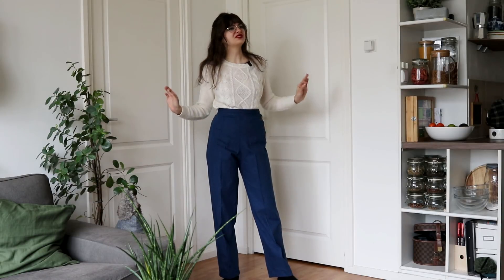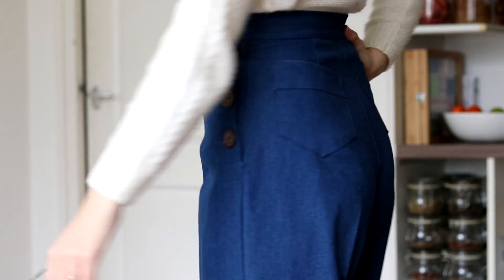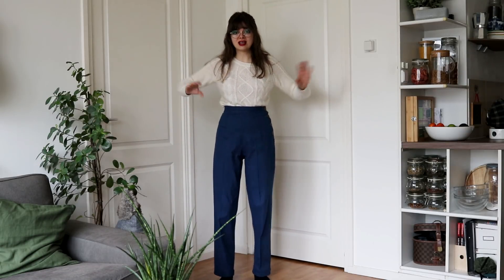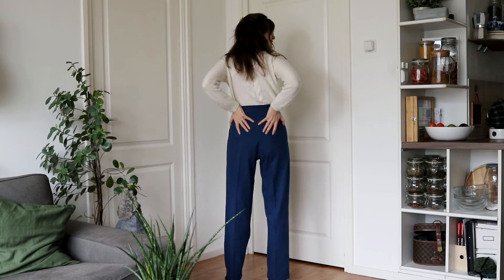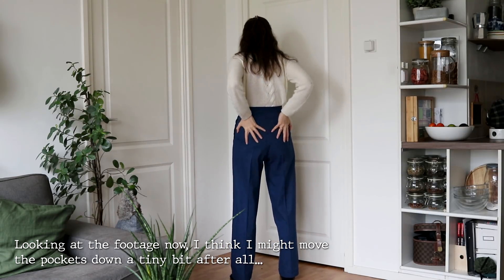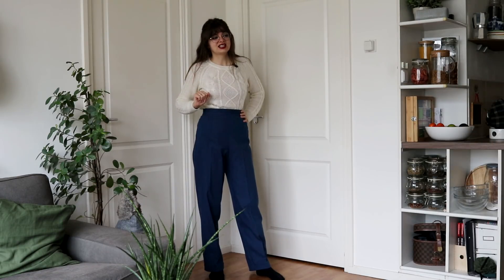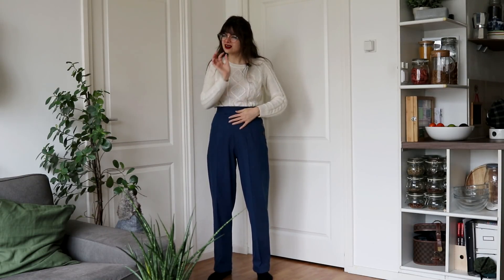They are done. My first ever handmade jeans are done and I am so happy. I finally made something again that I actually like. I adore these. I think they are perfect. They are everything that I wanted from them. I love the shape. I love the fit. I love how they make my waist look smaller and my hips look bigger. They are comfortable. This material is perfect. I love the pockets. I really like the placement of them. I'm very glad I did two in the end instead of just one. I was really worried for a bit there that I had just lost my sewing mojo, but it seems that I have it back. And it was in fact just the stretchy material. Very glad I ditched the stretchy material. Although these are just stretchy enough to be comfortable — they have a tiny little bit of stretch to them.